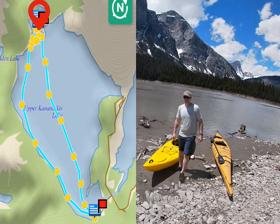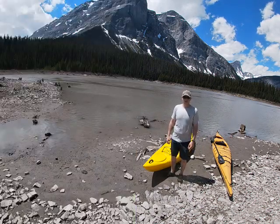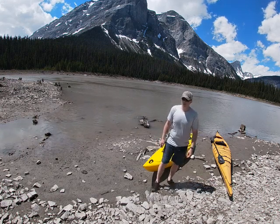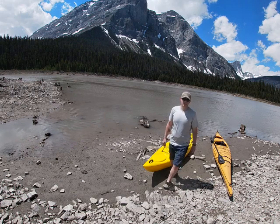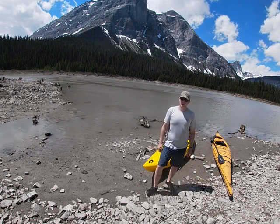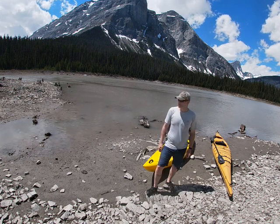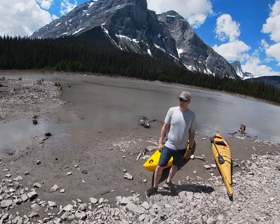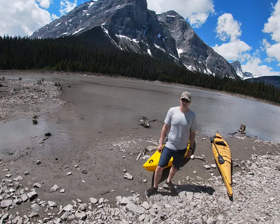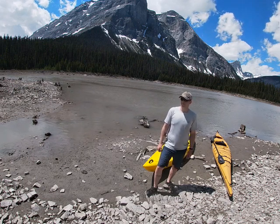Finally made it to 4 kilometers. We're at our campsite. We are just trying to get all our crap to the campsite and get set up. It was a good 4-kilometer paddle. The wind was absolutely murderous, but we got here, and so now we just got to get packing. Well, packing, I mean, is packing up to the campsite. I can't think straight sometimes. Anyways, I'm gonna start moving gear. Chris is already moving gear. We're gonna get the campsite set up and we'll see what we want to do from there.